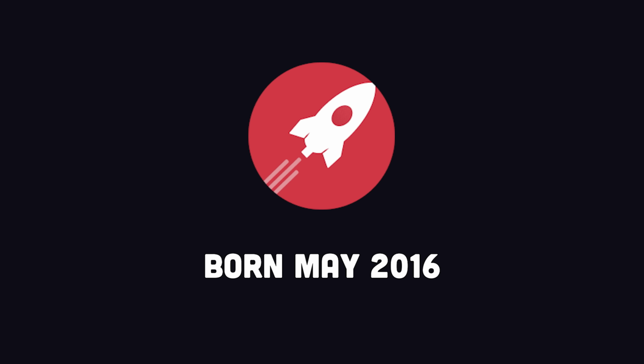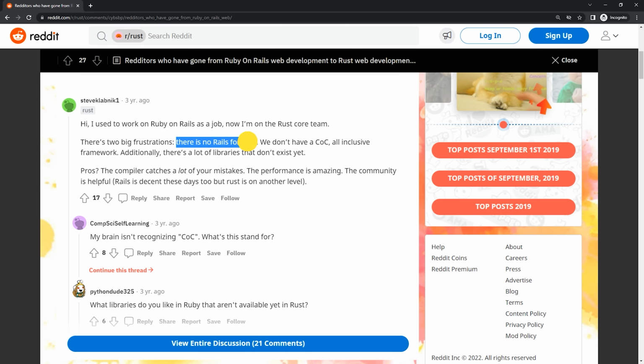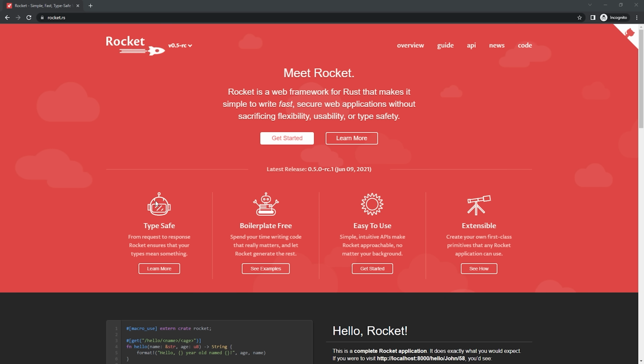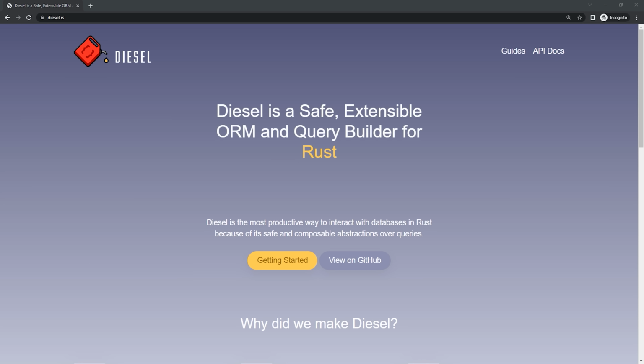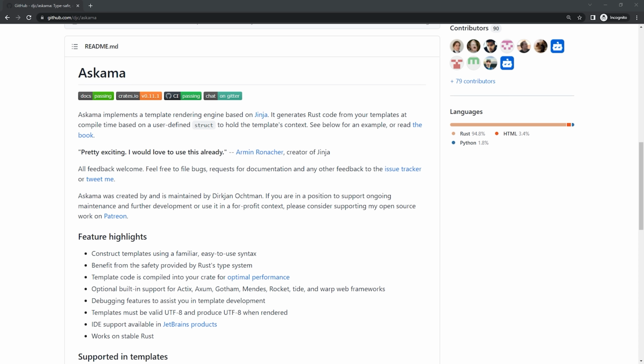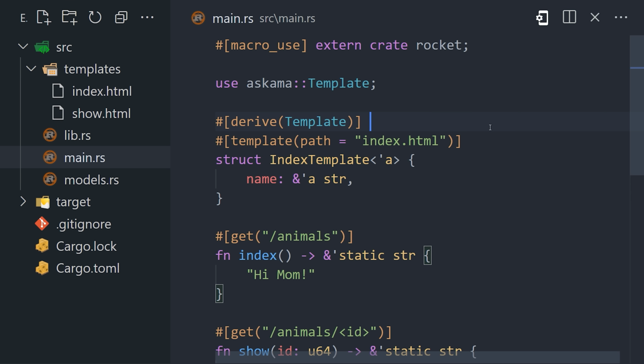As far as I know, the Rust ecosystem doesn't have a full-blown MVC framework like Rails, and to be honest, I found it very difficult to build a basic application. My approach was to use Rocket for HTTP and routing, then combine it with Diesel, which is a Rust-based ORM, and then finally a templating language to use the data in HTML called Askama. I think this is a reasonable approach, but I didn't quite get to a full working demo with Rust.